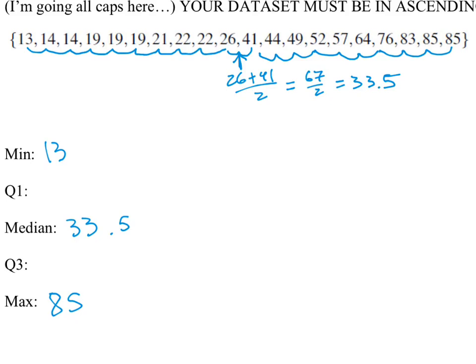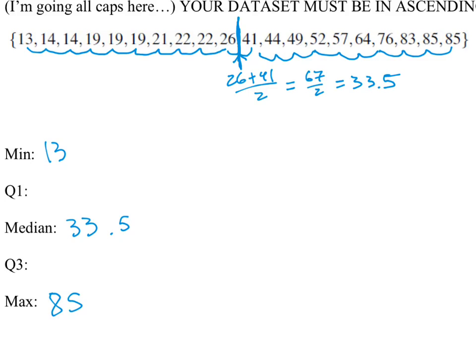Alright, so this one was a little bit tricky, right? You count them in on both sides, but then you got these two middle numbers, and your median is going to be the middle of that. And so you actually had to add these numbers together and divide by 2. You add them together, you get 67. Divide by 2, you get 33.5. So our median's here, and you'll want to mark that.